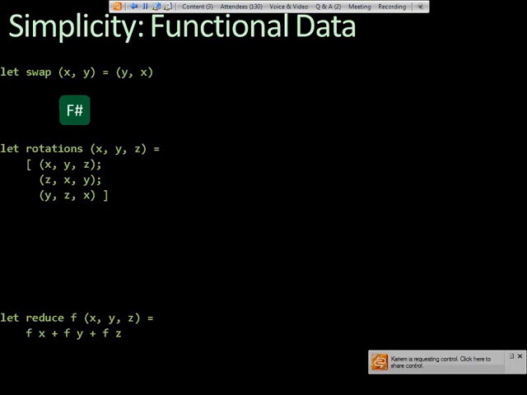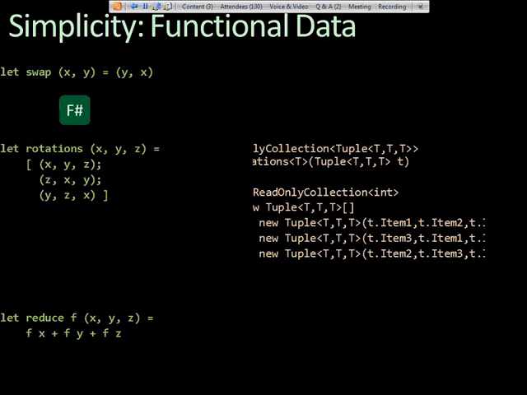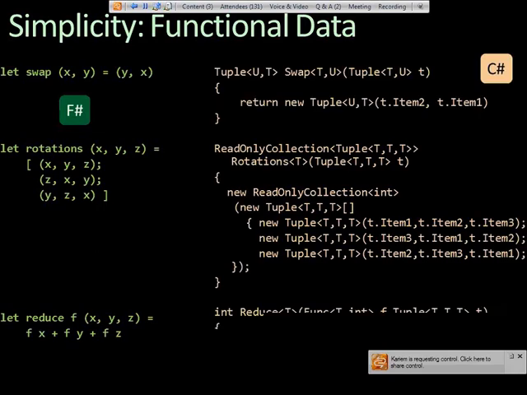Simple, straightforward programming. It runs as efficiently. It's strongly typed in F# because we do a type inference scheme over this code. So it runs as fast as the equivalent C# code. And the equivalent C# code for this kind of thing, you see, gets kind of long.